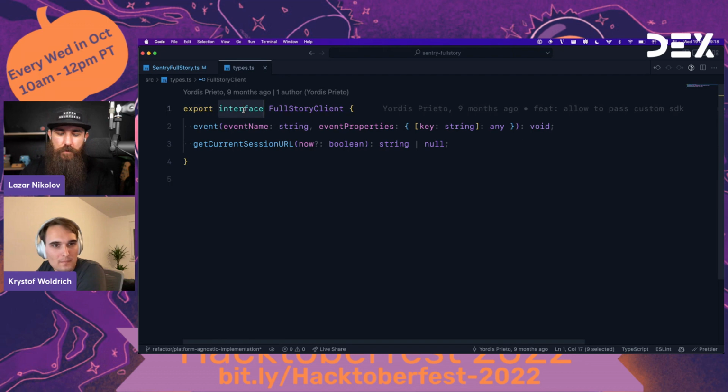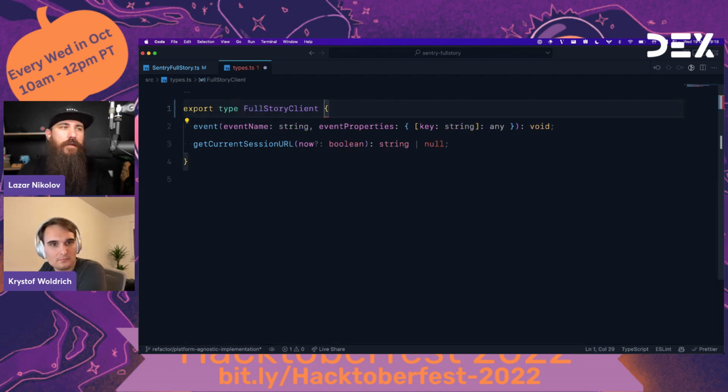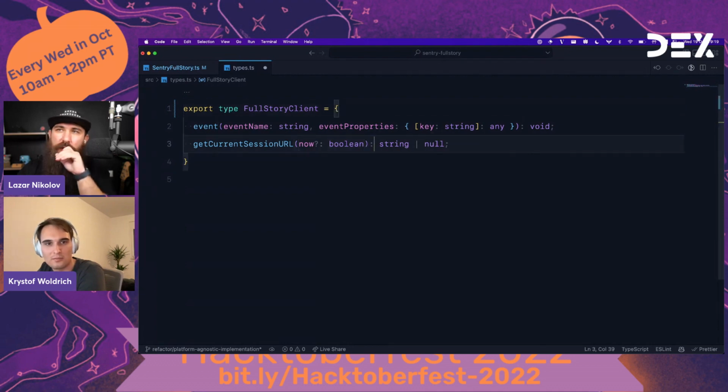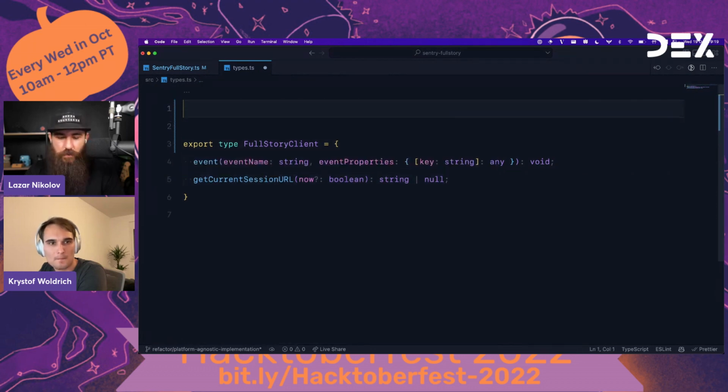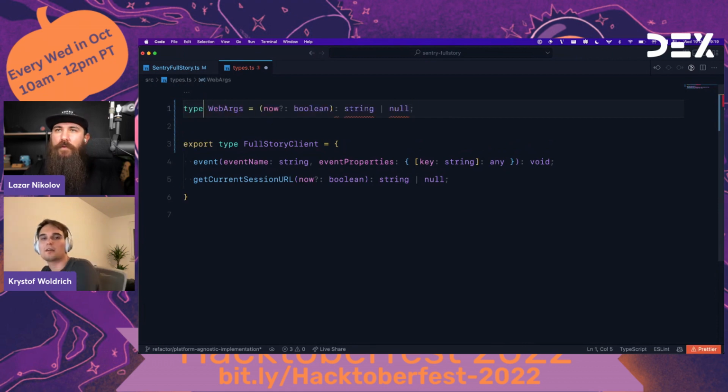How do we do that? First, should we convert the interface to a type? I think it's a matter of preference. I think we can keep it an interface. Should be still good. But I was thinking about creating a discriminated union that takes these two basically. So for example, let's see, web arguments. Oh, like that. Okay. Yeah. I'll watch for a moment, see where you're going.